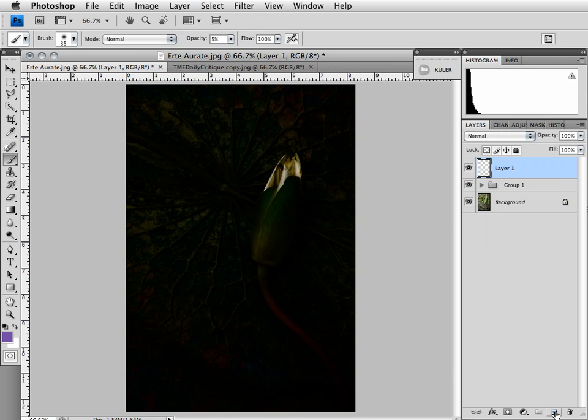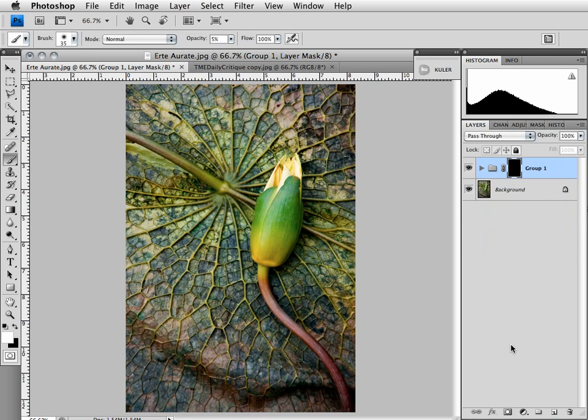That's not how you add a layer mask. That's how you add a blank layer. Add a layer mask. There we go. Command delete on a Mac, Control delete on a PC to fill that mask with black. And to get myself back to where I started, hit B for the brush tool and go to a very low opacity, 5%, and then come in with a small brush here, and I would want to paint in the areas that aren't already shaded.